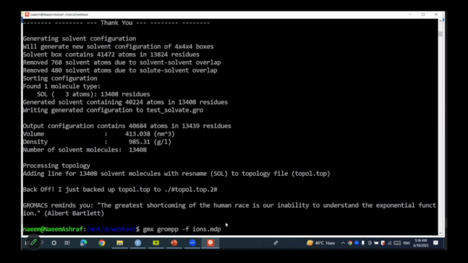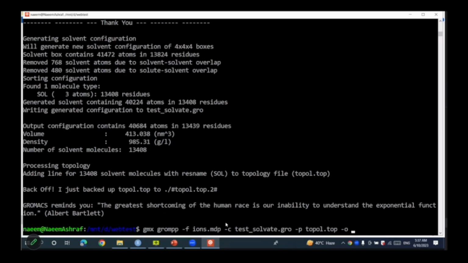So we are going to give the input ions.mdp, and then we will type -c, and then we will give the input of the previously created file, which is test-solvate.gro. Then we will type -p and topol.top, because once again we are going to update the topology file.